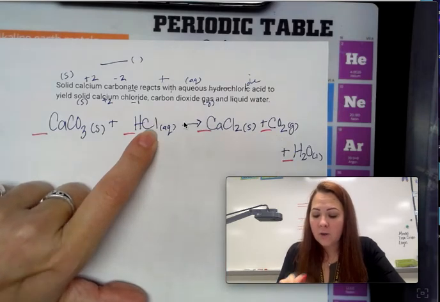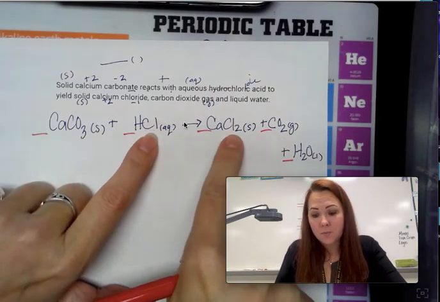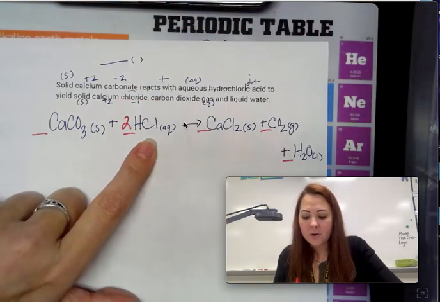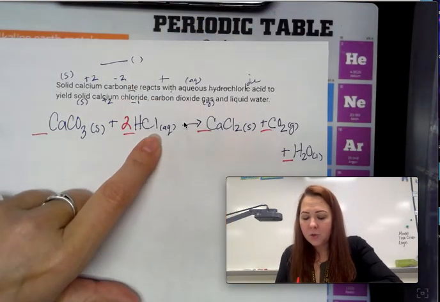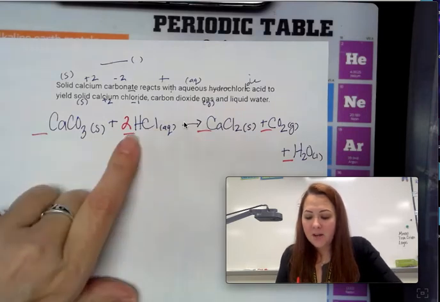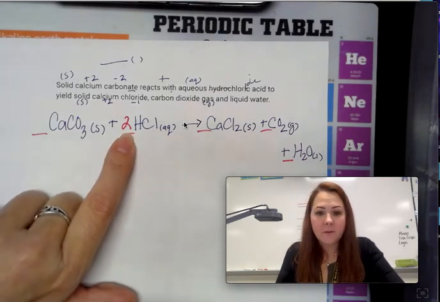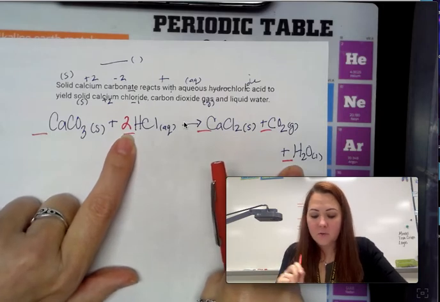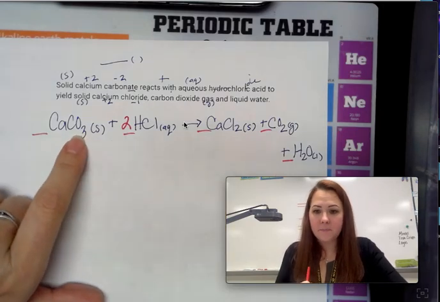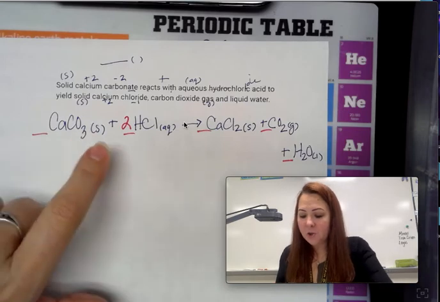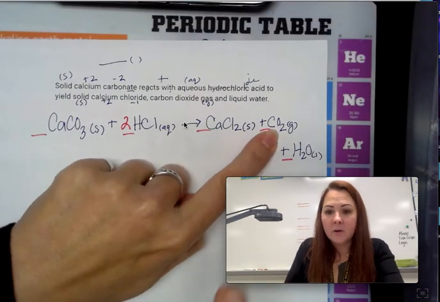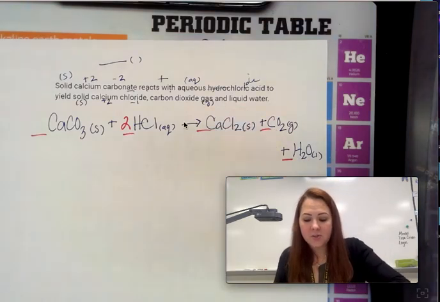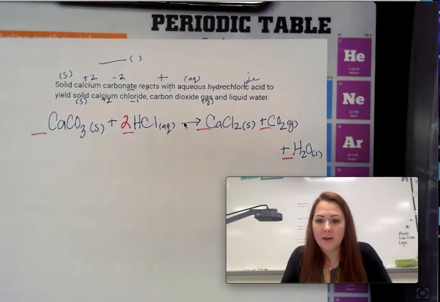But right here I have 1 chlorine, right here I have 2. I need 2 chlorines on this side. So that changes my chlorine to 2 and 2. But then that changes my hydrogen to 2. But I have 2 right there. And then I just need to check my oxygen because I skipped over that one. I have 3 oxygens here. On this side, I have 2 here and I have 1 here. 2 plus 1 is 3. So that's actually a balanced reaction with just that number 2 in front of my hydrochloric acid.